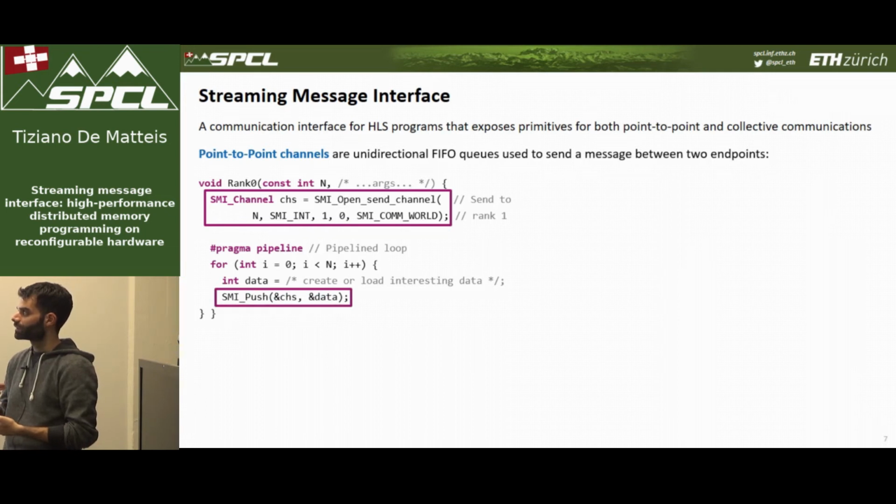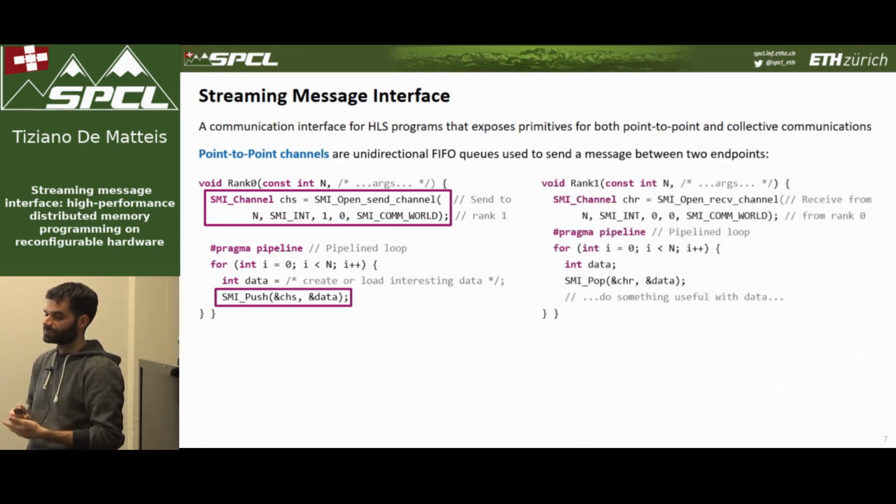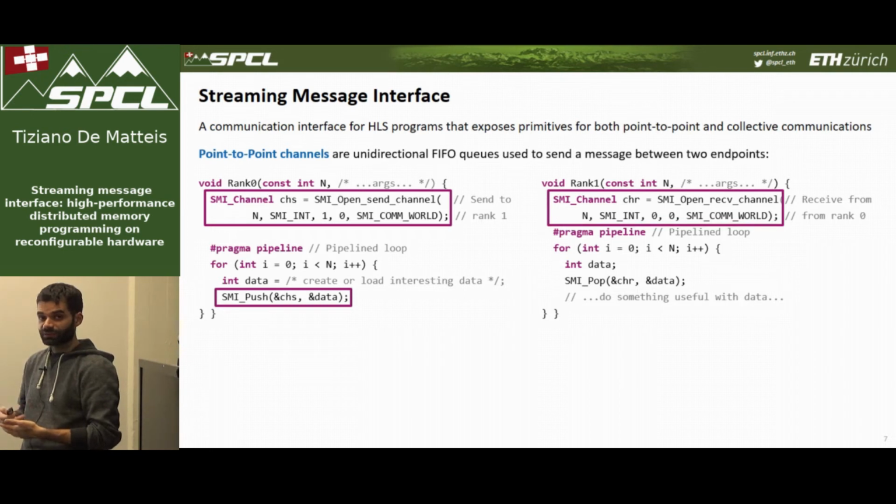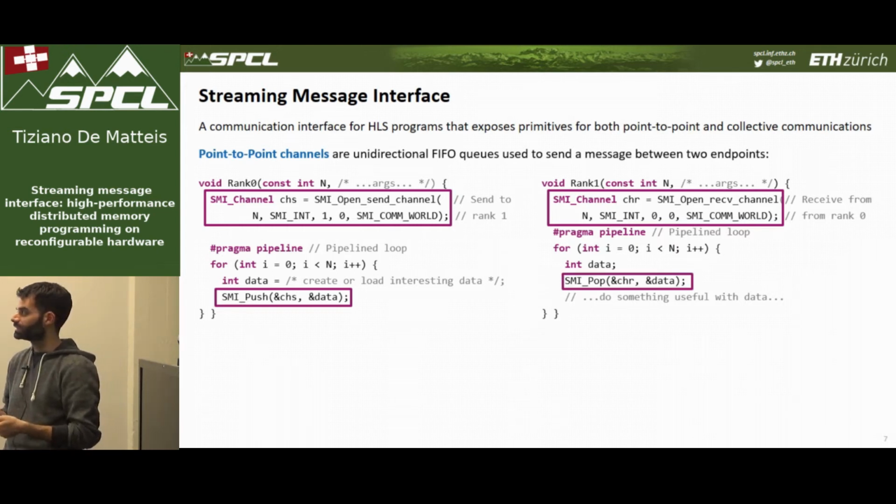Then later on in our pipelined computation loop, we will push the data while we compute. On the receiving side, symmetric operations are applied. So we will open a receive channel, again indicating the length of the message, the type of the message, and so on. And in the computational loop, we will pop the data from the network.